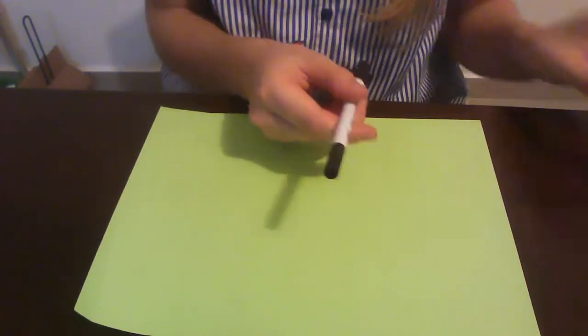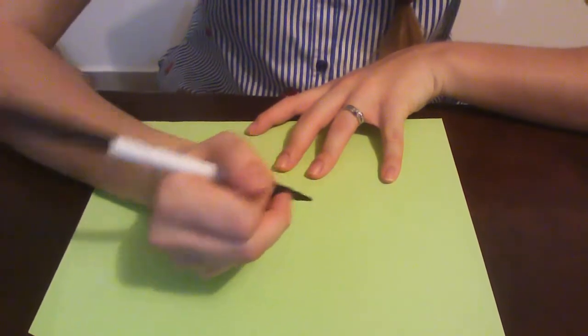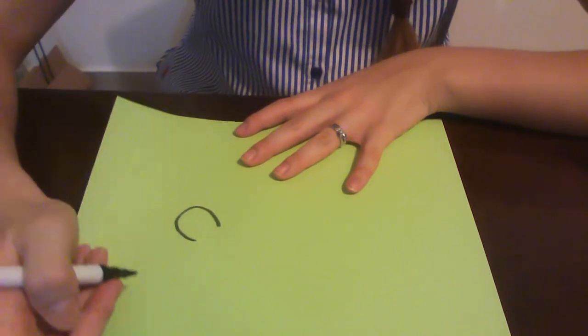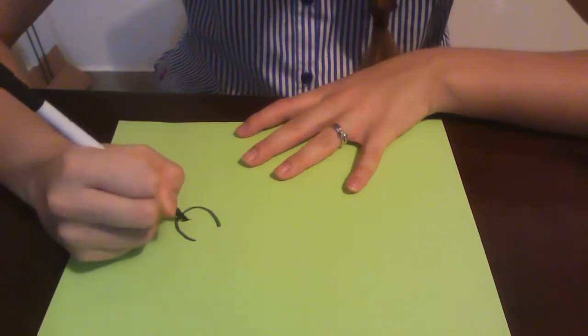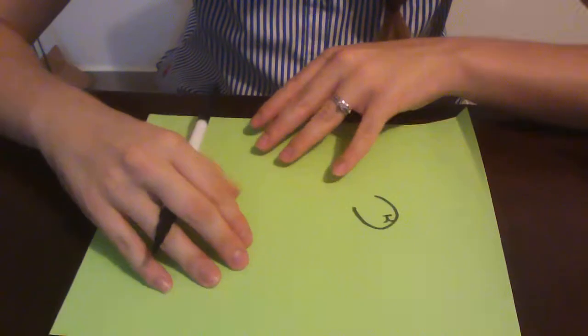So, to draw my sheep, I'm going to be using a marker. You may want to use a pencil first so that you can erase it in case you make a mistake, okay? So, the first thing I'm going to do for my sheep is I'm going to draw the face. So, my face is going to be a U, just like this. I'm then going to add the nose and the mouth, just like we did last time. Okay, so far it looks like this.